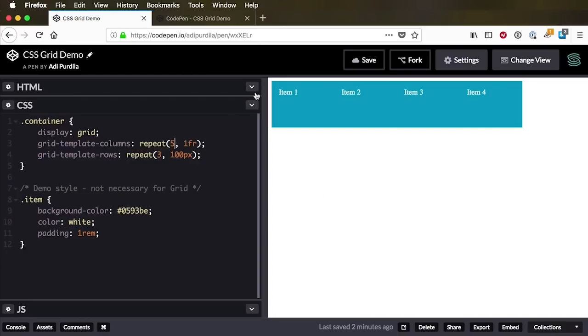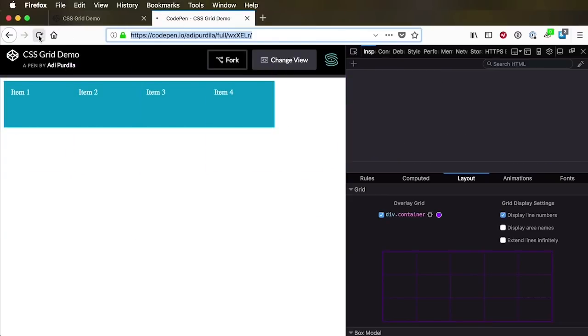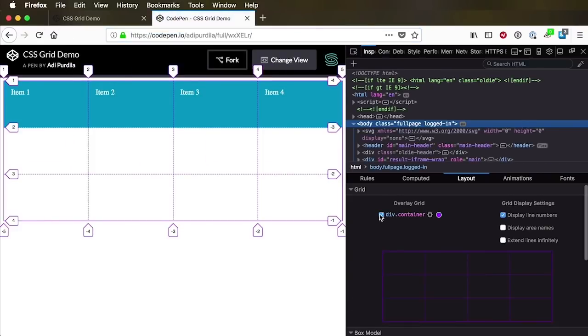So if I were to change my layout to, let's say, 4 columns, let's save that. Let's also do a refresh here. Now you'll see that we now have 4 columns. So what's great about this inspector is that you can see the grid lines. Here's grid line 1, or row line 1, row line 2, row line 3, and row line 4.